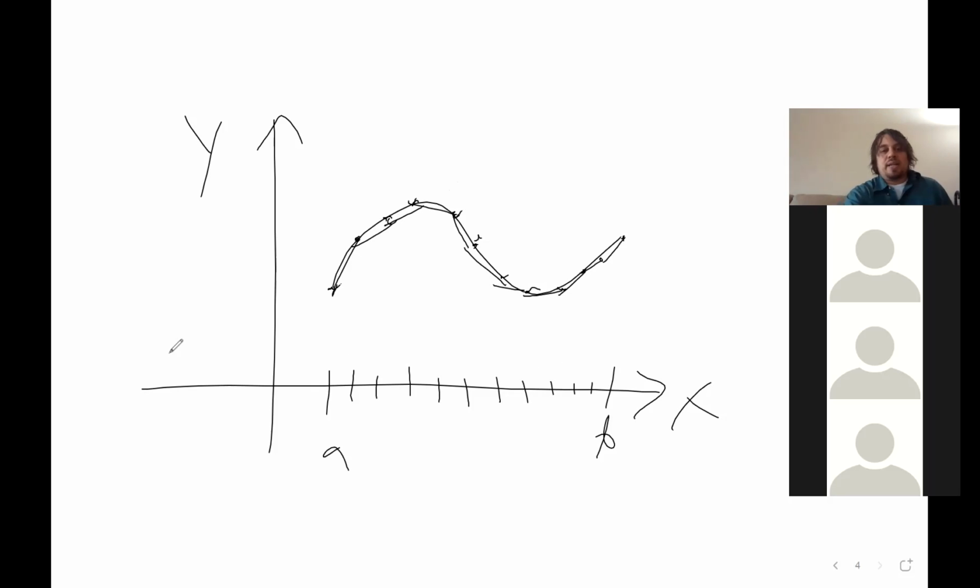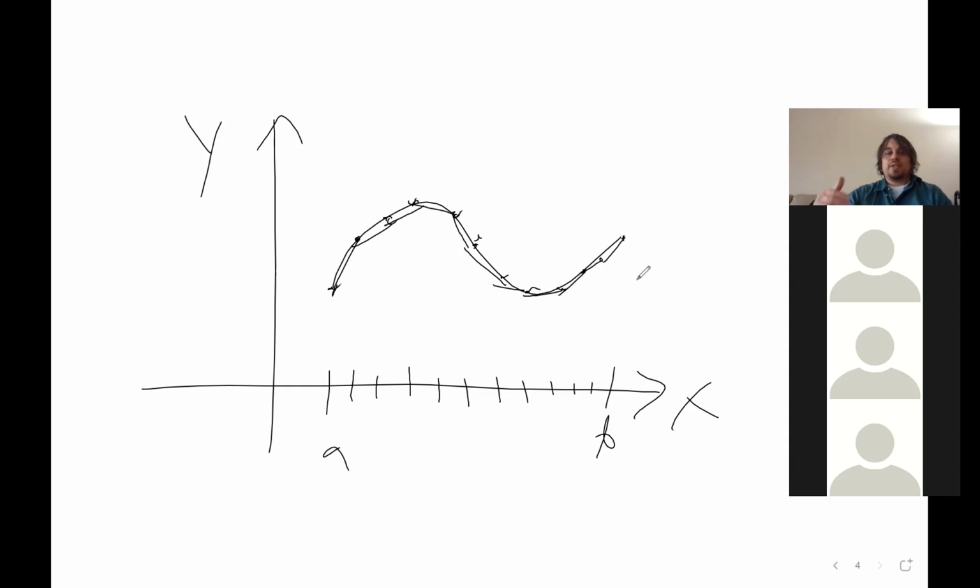And so you just keep taking partitions of the finite closed interval a comma b, where the largest interval gets smaller and smaller. So they all get smaller and smaller. And so you're taking more and more points and finding their heights and connecting adjacent points with line segments. Each sum of lengths of line segments is approximating the actual length, and the limit of them is the actual length. So the definition I wrote down is the limit of the sum of the lengths of these line segments.